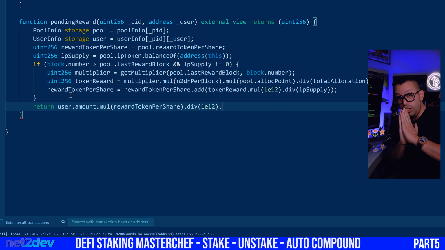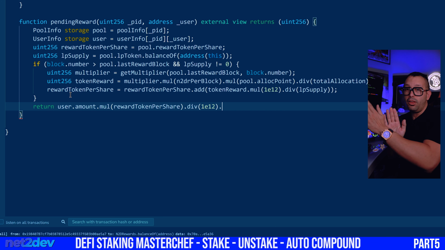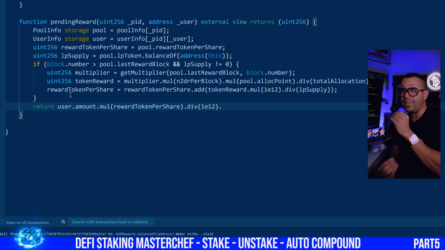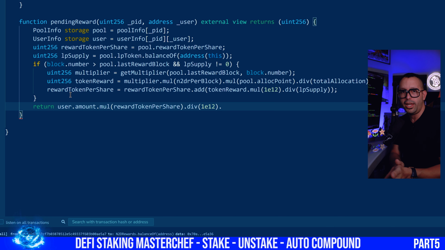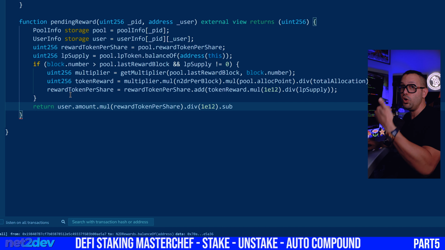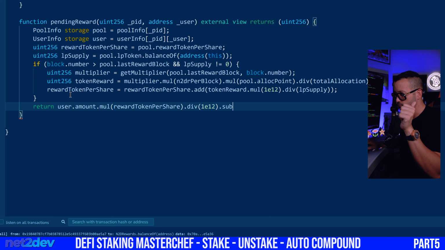That it's going to be stored in the smart contract as the pending reward, whatever we pay to the staker. That amount, ladies and gentlemen, is still there, but we have to make sure that that is not counted as a new reward because we already paid that. So what we're going to do, we're going to make sure that that value is subtracted from the new pending reward. You got it? Awesome.